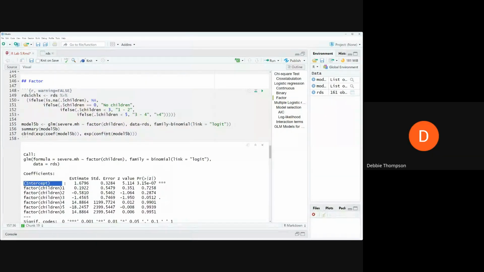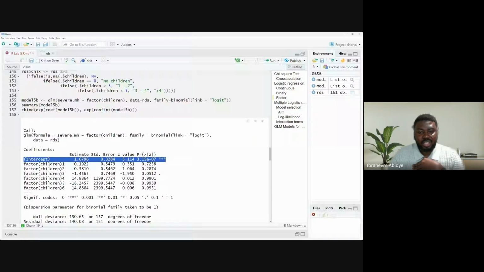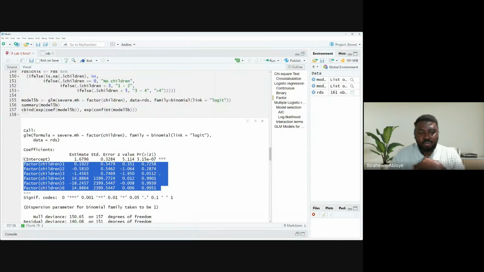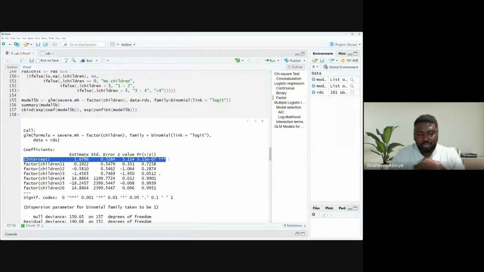It's the intercept. That means that if you set all of these to 0, then that's what you get. But then for each one, you will have to compare each one to the intercept. So essentially, you compare 1 to the intercept, 2 to the intercept, 3 to the intercept, and so on.